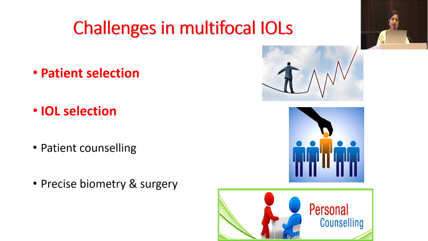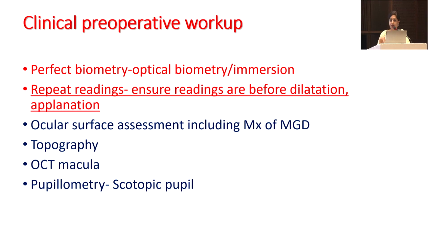But the challenges are not only in patient selection, but in what kind of lens you would put, good patient counseling, and precise biometry and surgery. Like Dr. Parul has already mentioned, the first thing you do in a patient for a multifocal workup is, even before you touch the eye, you need to do the biometry. See that the cornea is pristine and no anesthetic has been put. It should not be a patient where dilatation has already been done, though I know in very busy practices, if a patient has come from very far away and cannot come back again, sometimes we end up doing it, but that's not the ideal way. And if you're planning a multifocal, then you should call the patient back.